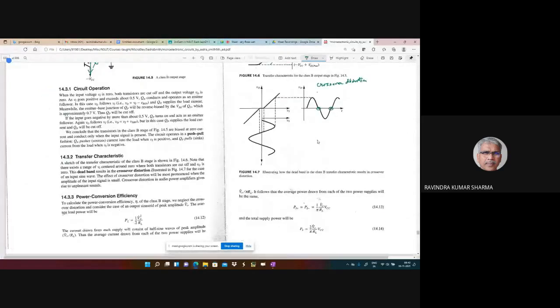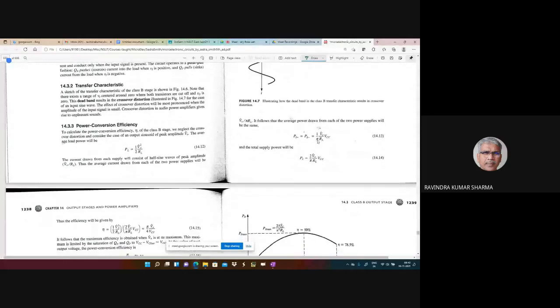Right? So to figure out DC power, supply power, you have to find out the average. So VO is the peak. If VO is the peak for one side, ठीक है, दूसरे वाले का भी पीक VO है, this is say VO, this is also say VO. तो इसकी अगर सिर्फ पॉजिटिव वाले की हम एवरेज वैल्यू निकालना चाहें तो क्या होगी? ओनली फॉर द पॉजिटिव पार्ट.